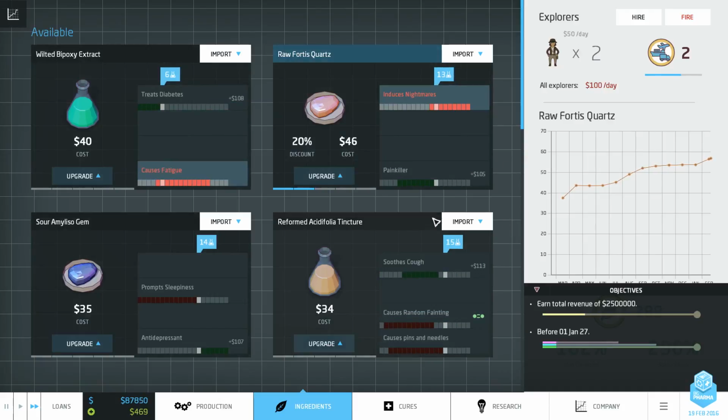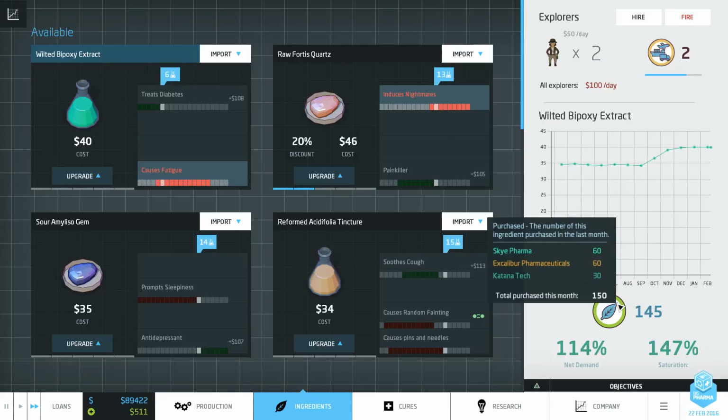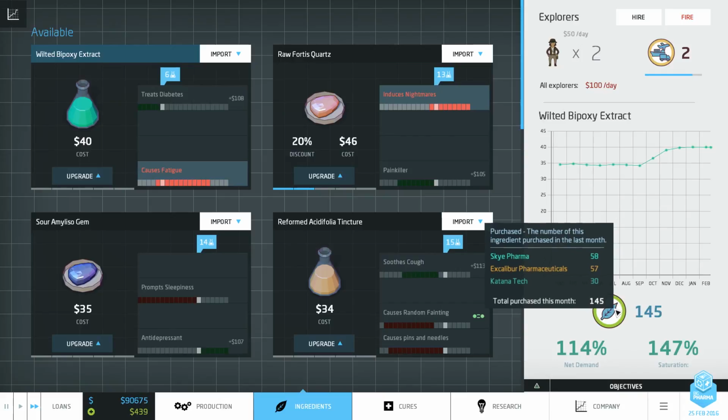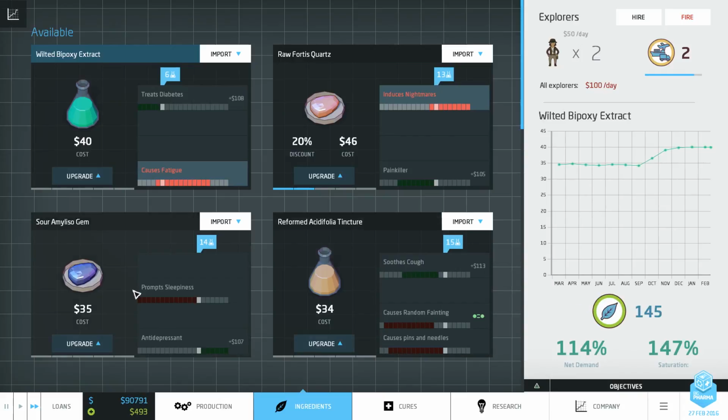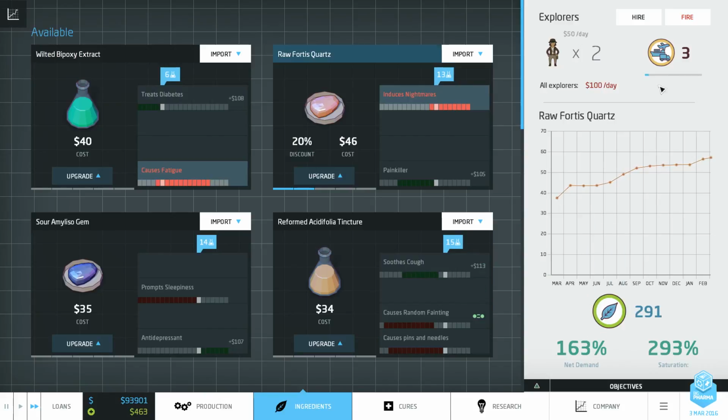I don't think there's any point upgrading anything else. Let's just pop this down for a second. We're at, let's see, how many? 58 of those, compared with the raw fortis, 225. All right, which is a lot more. That's the one that we want to reduce. So I think we'll get another point, and we'll increase the discount on this again.